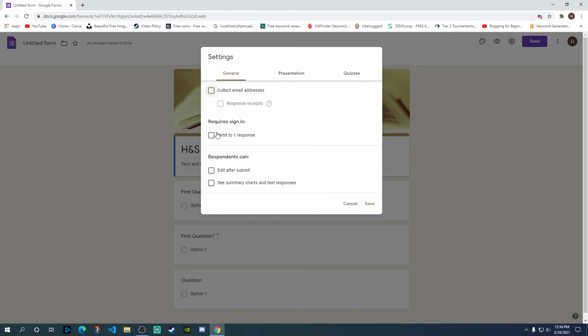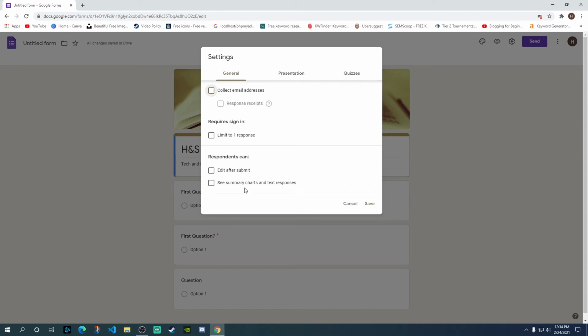You could also check the option of limit to one response, that everybody would have to be logged in through their Gmail address or Google account to be able to fill out these forms. So this could also be checked.